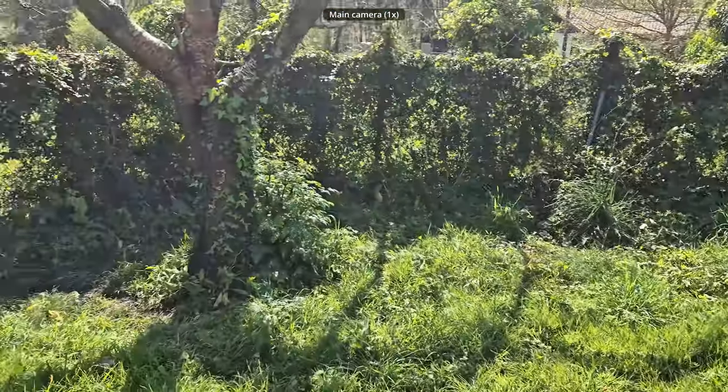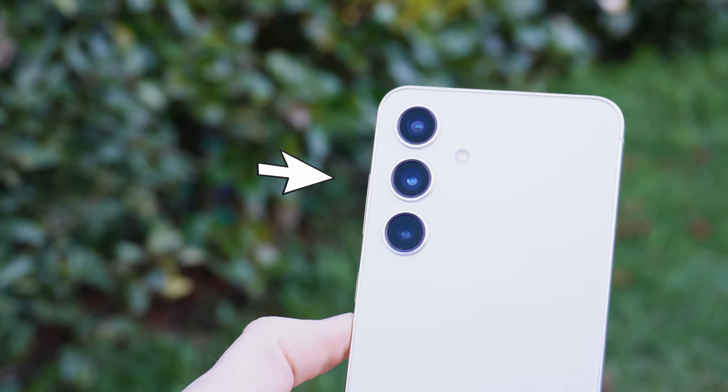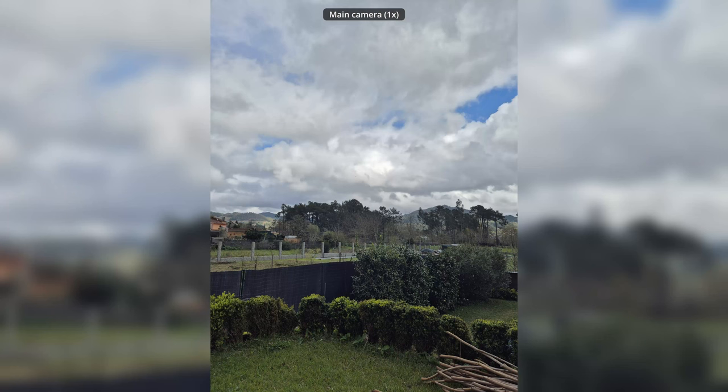Of course, we also have to talk about the cameras, probably one of the most important components on any phone in 2024. I'm going to show you plenty of photos from all of the cameras, but I wanted to show you the video capabilities first because I believe we've gotten to a point where you can use your phone to record a vlog or even substitute a professional camera in some ways. More specifically, we have three cameras on the back of the S24: a 50 megapixel main sensor, a 10 megapixel 3x telephoto, and a 12 megapixel ultrawide camera. Let's begin with the main sensor, which is pretty similar to the one we had last year — same 50 megapixels, same size, same optics.